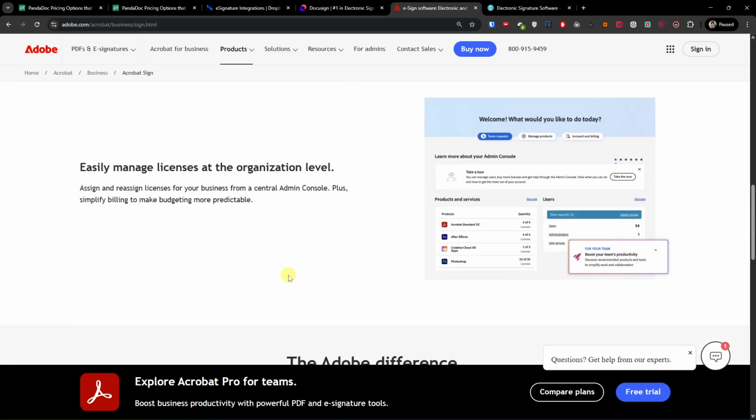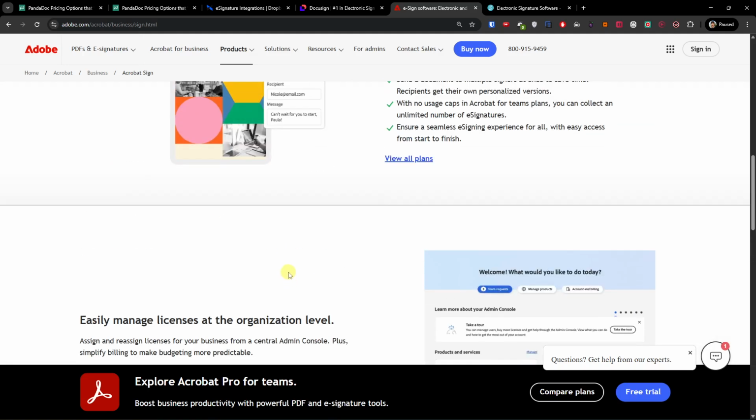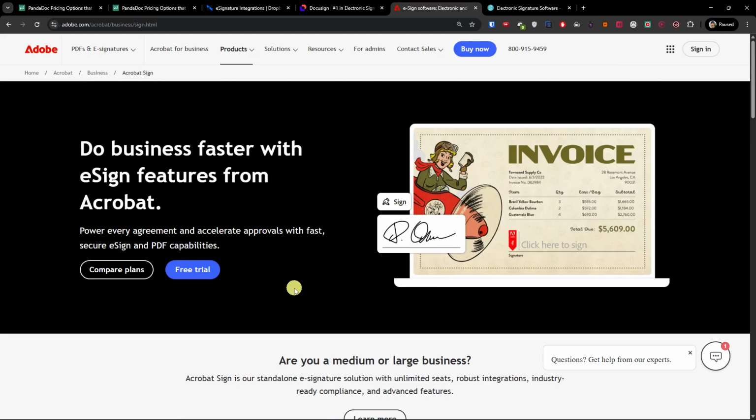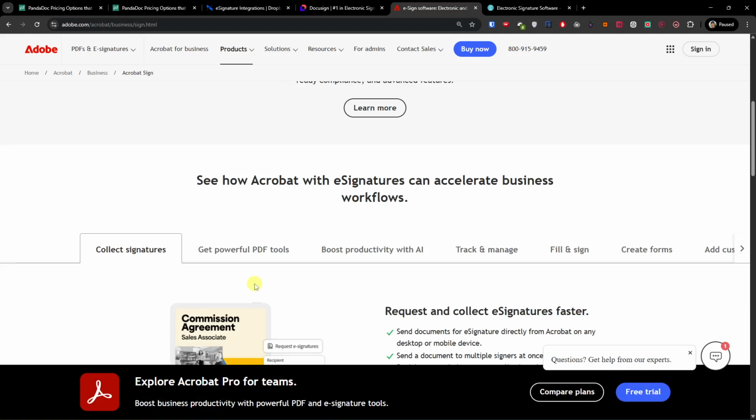SharePoint, Salesforce. And you can have bulk send here and reusable templates, a trusted brand, but the interface is kind of clunky. I'm not really a fan of Adobe, by the way, but if I would have the whole package of Adobe, that would be great. Logging in sometimes dumps you into buying more stuff. Customer support is also inconsistent. Few third-party integrations, and lock-in to annual contracts. Also, you can't modify a document once it's sent.